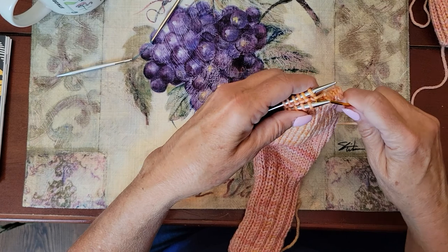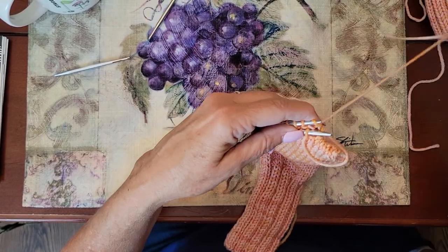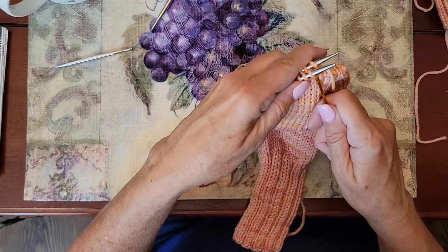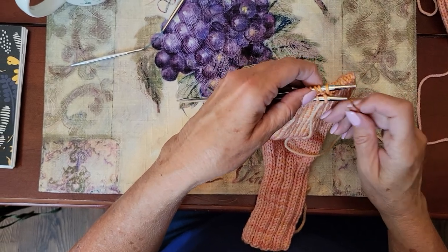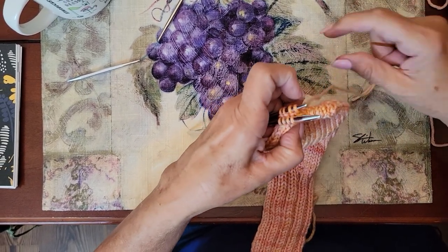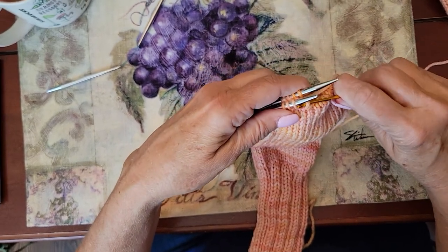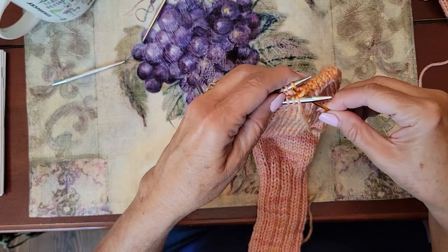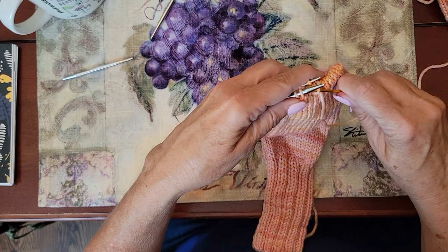Front, knit off, purl on. Back, purl off, knit on. Don't lose that stitch. Okay, got it. Okay, yarn back here. Knit off, purl on. You're not really knitting and purling, you're just going in as if to knit and purl, right? Back is purl off, knit, and leave it on. Okay, let's do that again. All right. Front is go into knit off, turn it, and purl, and leave that stitch on. Back is go into purl off, go into knit, and leave it on. All right. Back to the front, knit off, purl on.